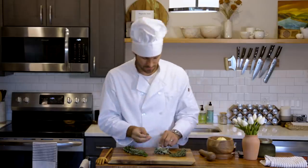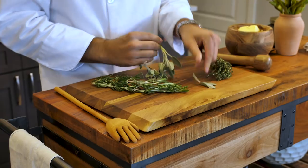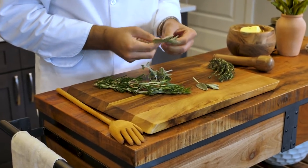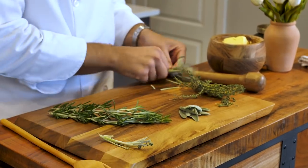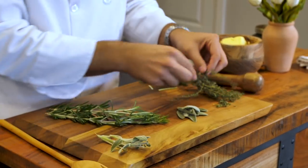This is probably the grossest part of the process. So buckle up, baby, and let's get this turkey roasted. All right, here we go. Look at these little baby leaves. And save some of these sprigs, just like that. Save these empty sprigs, because you're going to use them in the turkey stock later on.